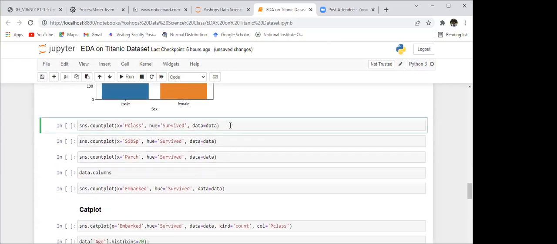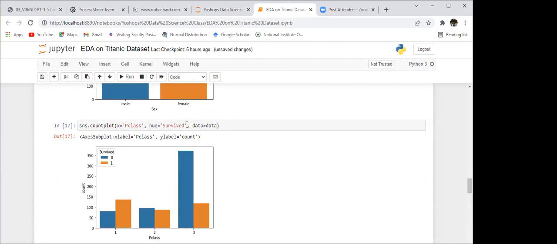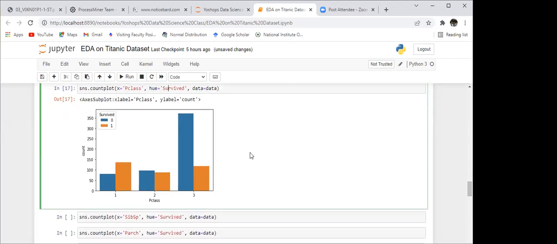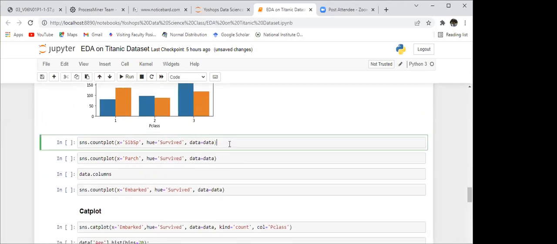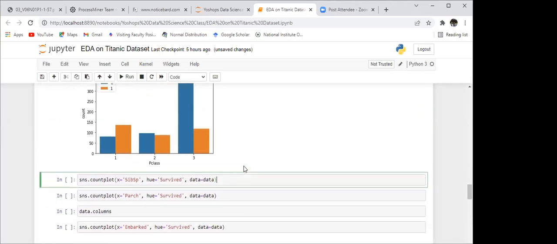In the same way, if you keep plotting against the survived variable, you will get to see whether the X variables are affecting our target variable or not. Survived will be our target variable, right? Because our intention is to predict whether a certain passenger has survived or not. We have to make predictions upon that data.